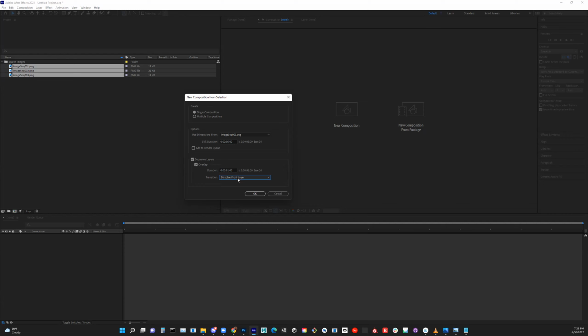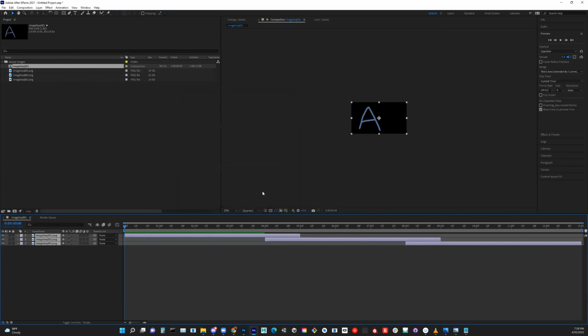Okay. So now when I hit OK, it's going to generate this sequence. And so this is what it did. A, B, C. So you have registration, one, and then the other, and then you have this cross dissolve where the front one fades. The back one pops on right away. So in this case, I probably did want to do a cross dissolve, right? Because the back one's popping on right away, and then the top one fades off. If your images are full screen, then this works fine. But because we have transparency, it's maybe not the best choice. Okay. And it's spread out over time.